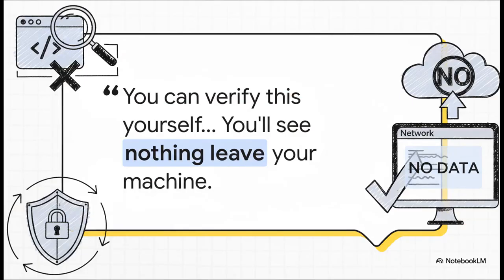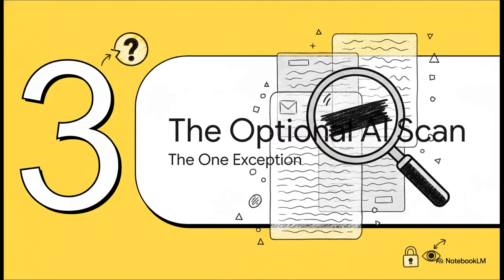And this next part, I think, is just brilliant because it shows their commitment to transparency. They're not just asking you to take their word for it. They're actively encouraging you to check for yourself. You can literally open up your browser's developer tools, click on the Network tab, and just watch. You will see nothing happening. That level of verifiable security, it's almost unheard of. Now, there is one exception to that nothing leaves your machine rule, and that's the optional AI scan. What's really important here, though, is how Blackout handles this exception, with total, upfront transparency.